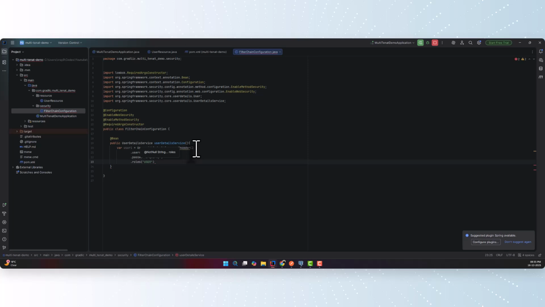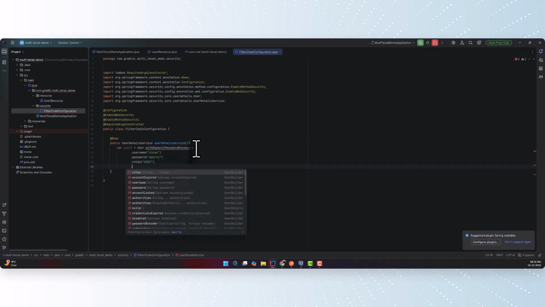By default, Spring will add the role prefix here. So we will keep it as user. Otherwise, it will look like role underscore role. Let's build this.